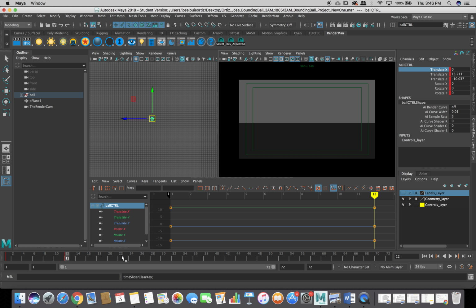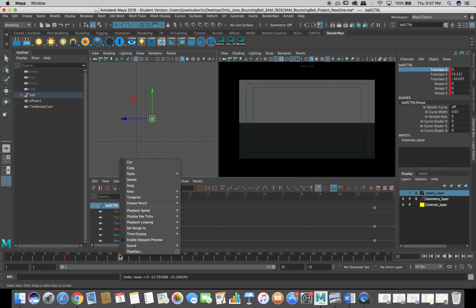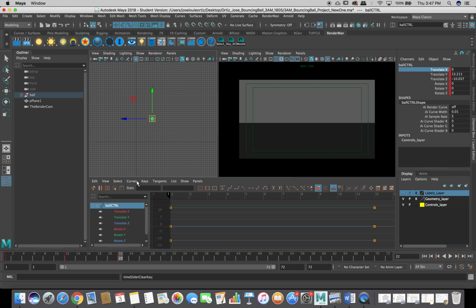From 12 to 22, if I hit key off and then I move it. No, if you do that, it's just going to stay in the same place. Wait a minute. Go back to before you keyed it, then move. So select 22, move, then key. Wait, what are you talking about?